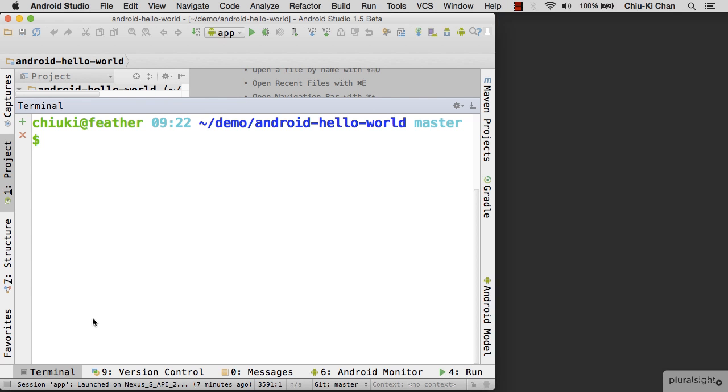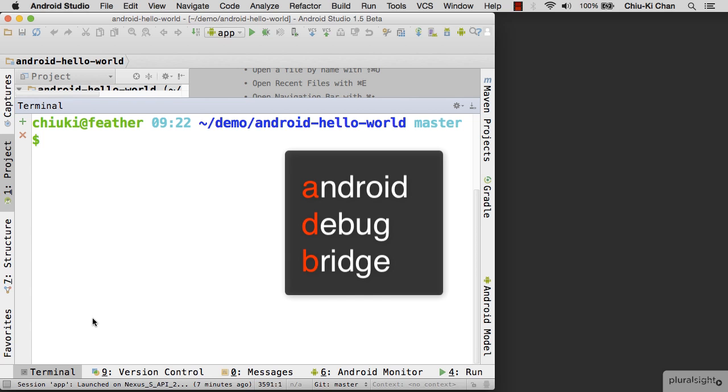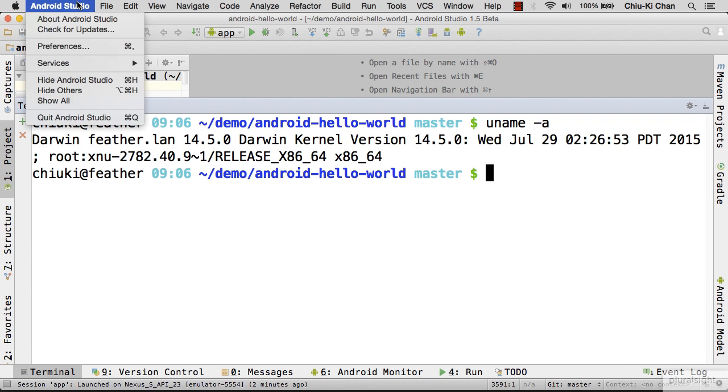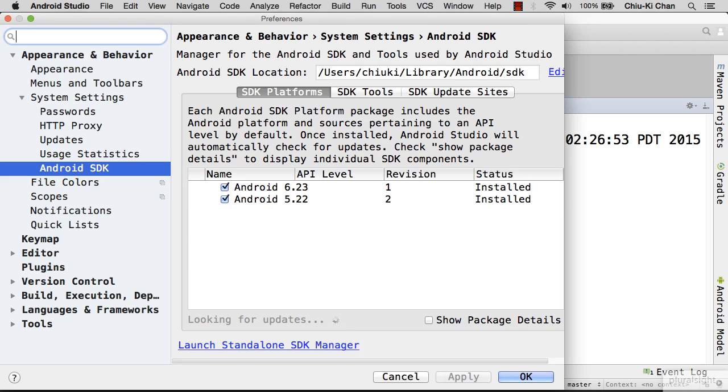With all that, we can go back to Android Studio and plug in the phone. To double check that everything is set up properly, I am going to show you how to use ADB or Android Debug Bridge. Go to Android Studio, Preferences, and search for Android.